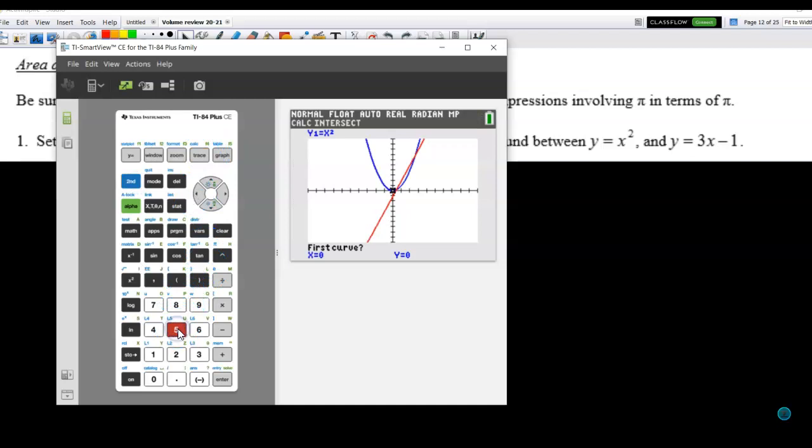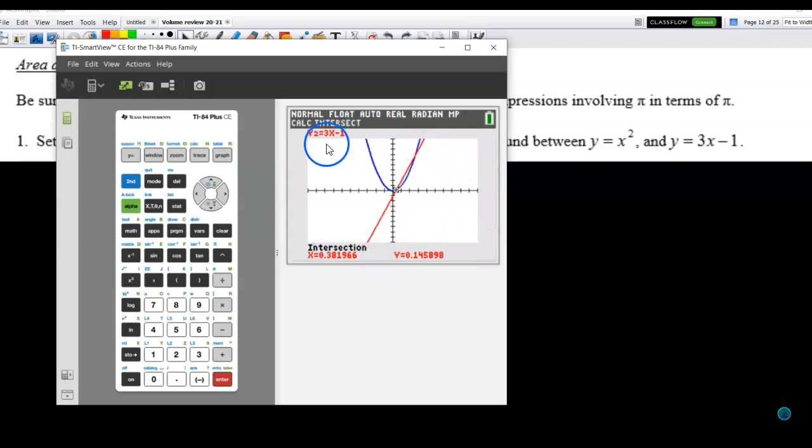So I'm going to do a second calc. Number 5 is a point of intersection. I'm going to press enter, enter, enter. And my first point of intersection occurs at the x value of 0.381, or 0.382 rounded off. On my paper, when I write my integral, I will record 0.382. But for calculation purposes, College Board expects us to store that number.